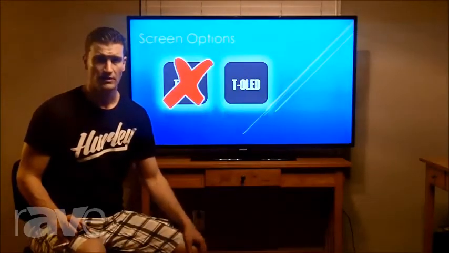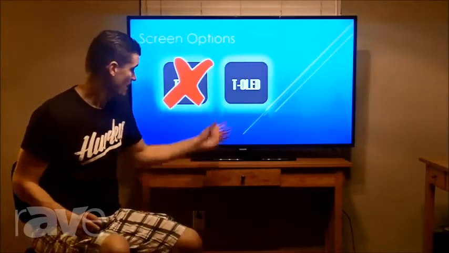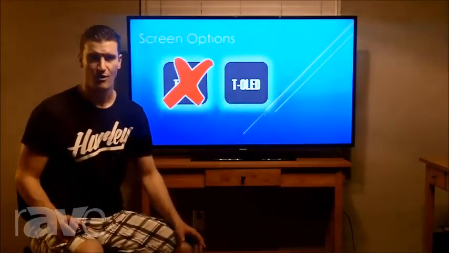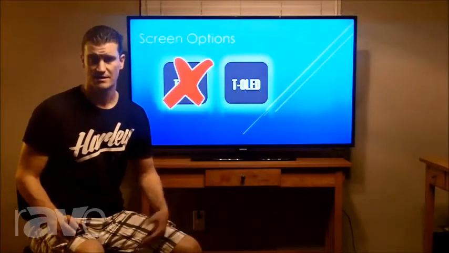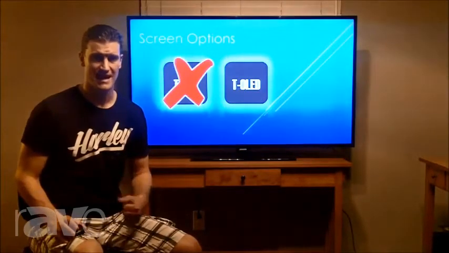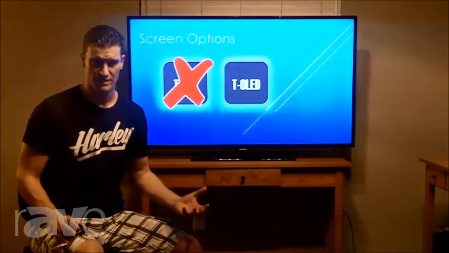The second option that we could explore would be something called transparent OLED. Now transparent OLED is a little different. Organic light emitting diodes on OLED actually emit light, which means white pixels are in fact white. This screen brings its own light. The problem is it also brings an enhanced black level. That's not what we see in the movie on the screen.